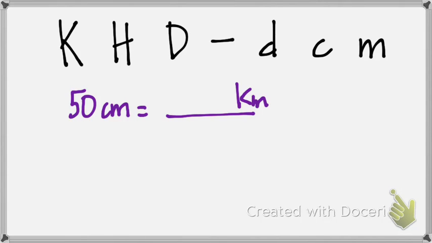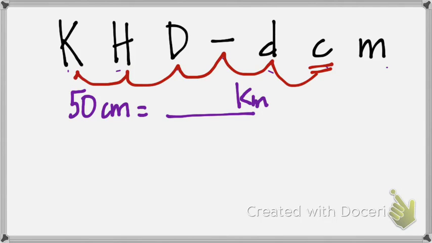If you remember when you're dealing with metric conversions, and we're dealing with King Henry died by drinking chocolate milk, we can easily slide the decimal to the left or the right to give us our metric conversion. So in the problem below, you've got 50 centimeters and you're being asked to convert it to kilometers. The easy method would be that you'd start at centimeters and we would count the jumps all the way up to kilometers. So I'd jump once, twice, 3, 4, 5 times.